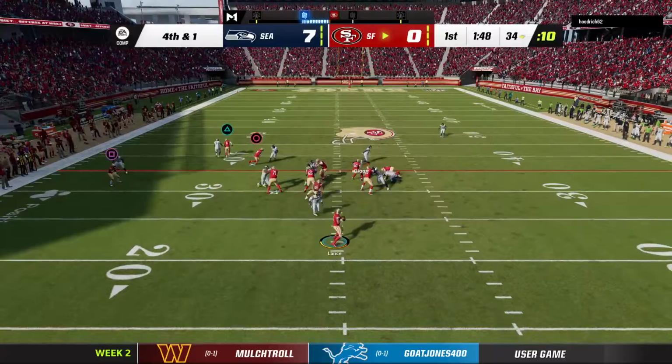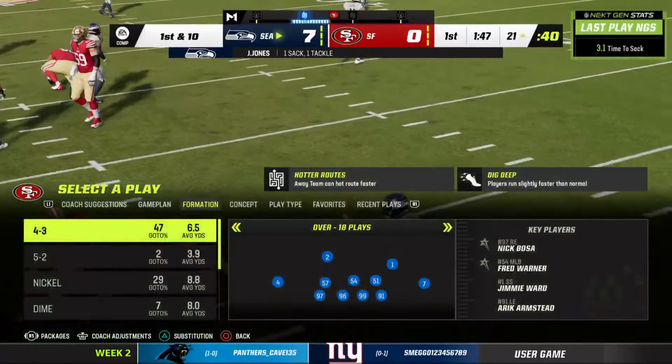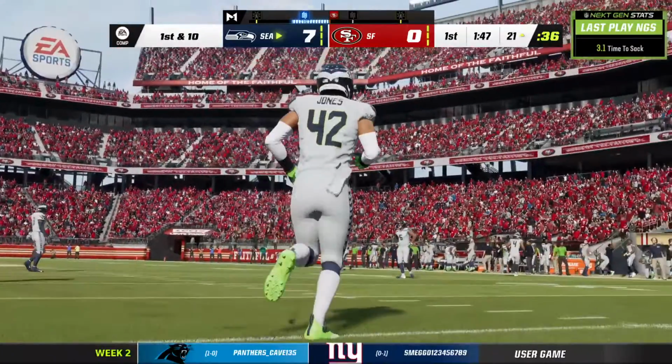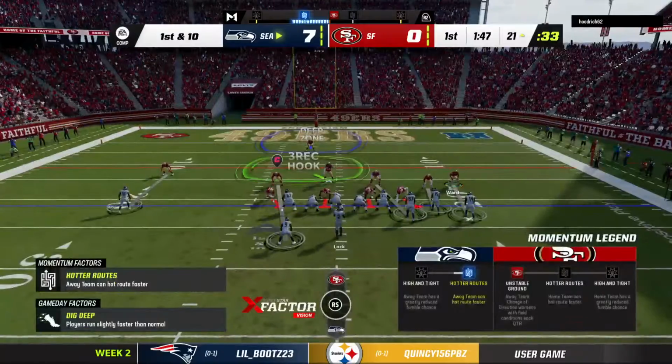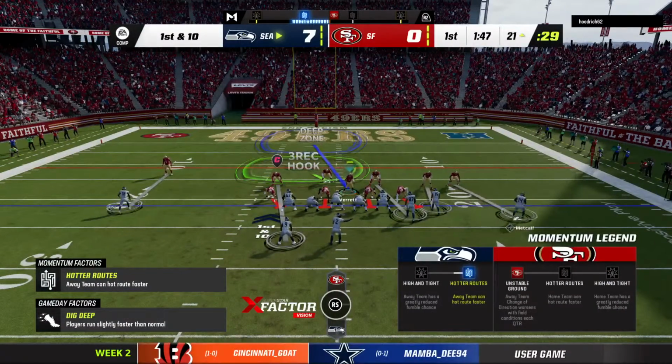And they'll go for it. Lance. And he's brought down. Can't do anything with a football. It's a sack and a turnover on downs. Boy, a curious decision to go for it. Doesn't pan out. And that will force a turnover on downs.